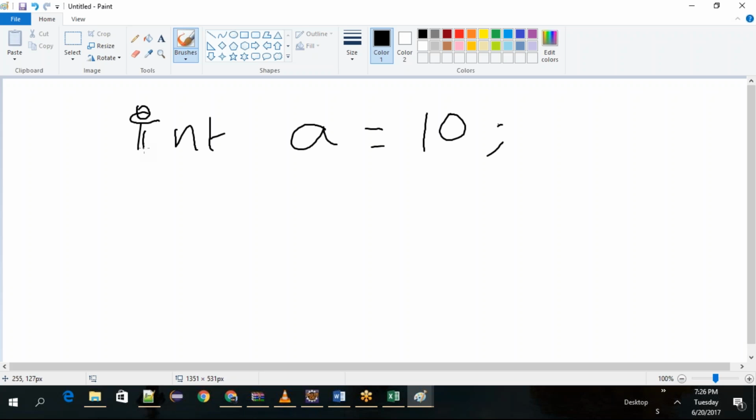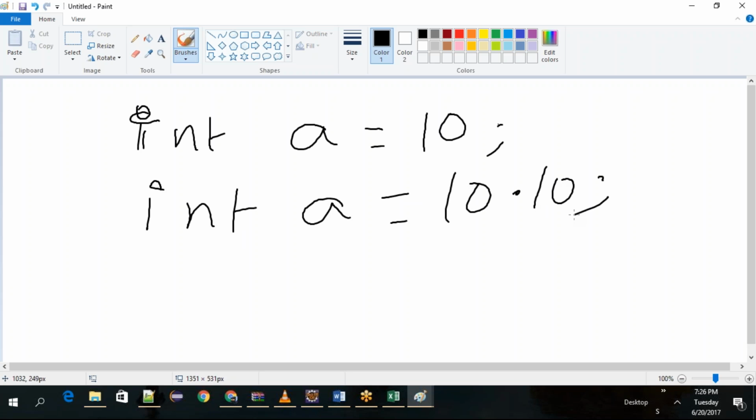Nope, right? Now let's say int a equals 10.10. Does it give an error? For sure it will give an error, right? Why? This one works fine, this one doesn't. Simply focus, it's a simple rule.